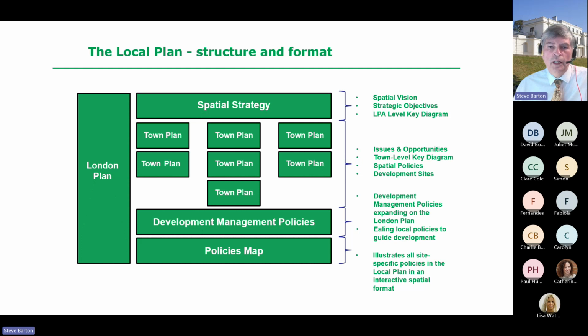And then finally, sitting alongside the local plan is a policies map, and all that does is seek to illustrate on a map base the various planning policy designations that we cover. Now, I would urge you to have a look at 2 particular documents, which are both accessible from our landing page on the local plan. Again, responding to concerns that were raised at an earlier round of consultation, we've produced a wayfinding guide, so that if you're particularly interested in a particular theme or topic, it will help you navigate between policies in the London Plan and in our local plan, so that you can read across more holistically and comprehensively.